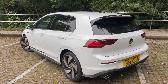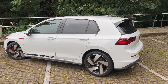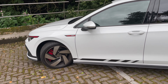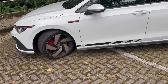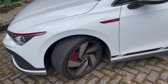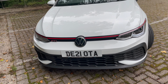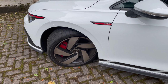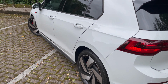So yeah guys, as you can see, it's in white with these beautiful wheels. It does look absolutely stunning. I love that roof spoiler as well. It really does look like a proper hot hatch. The details on these GTIs are fantastic. Of course, being the Club Sport as well, you get those little decals there on the sides, which does set it apart. And being the GTI, you get these red accents on the wing, the brake caliper, and on the front as well. Really menacing front. I do love this car. I've always been a fan of it, and I'm glad that I've been given the opportunity to review a car like this. But without further ado, let's not waste any time. Let's jump in the car and see what it's all about.